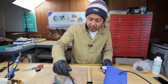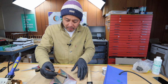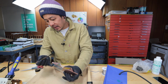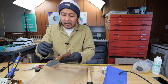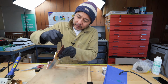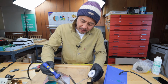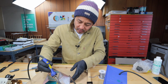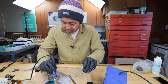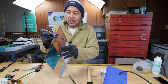Pretty much the project is just, once you get the solder going, you're filling in the spaces. Everything that doesn't have solder, make sure you cover it, a little bit of flux on there, get your solder on. And you can move your pieces around now, once they hold together. You can pick them up, turn them, whatever works for you, and just work the solder in there.